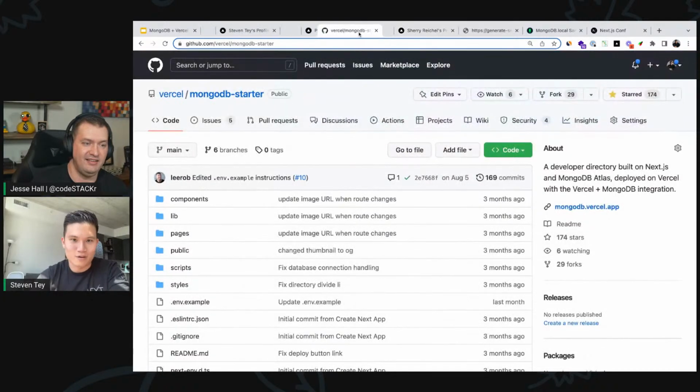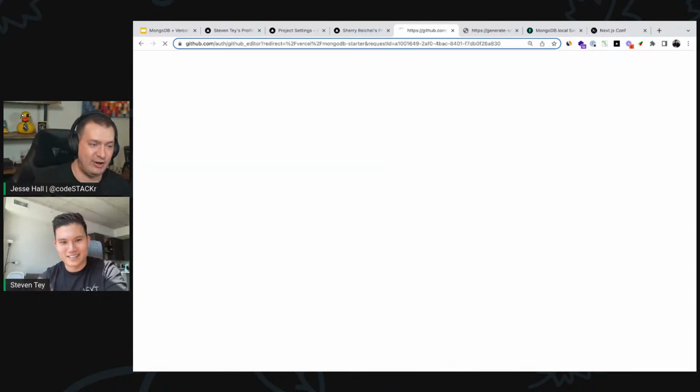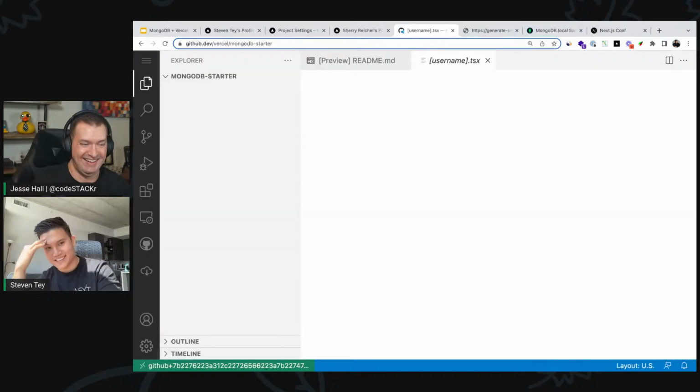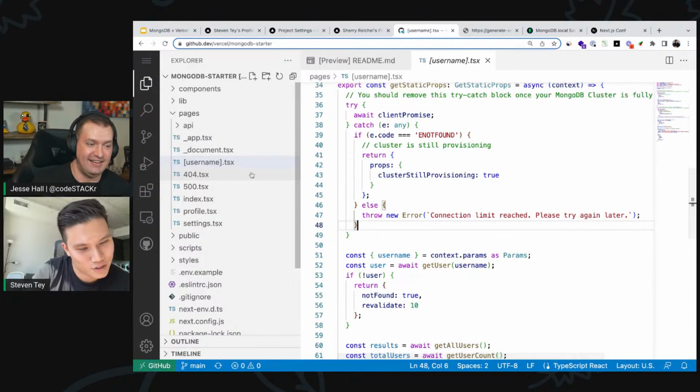Speaking of the code, I would love to check out the code. And I learned this really cool trick that Jesse taught me yesterday. So click on, was it period? Yeah, period. On any GitHub repo, just hit period. Oh my God. It starts VS Code in your browser. This is nuts. I don't know how they did it, but it just transforms the whole GitHub repo into VS Code, which is amazing.